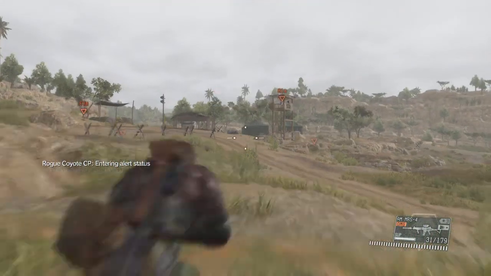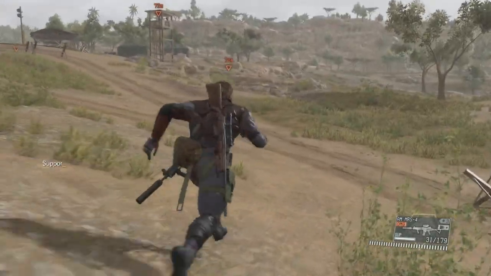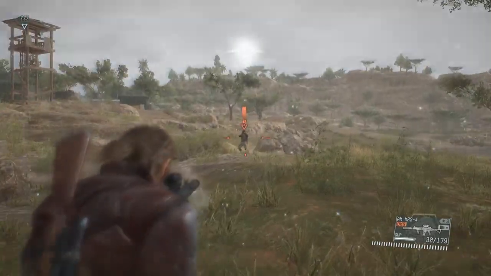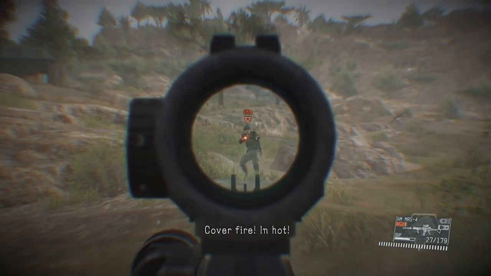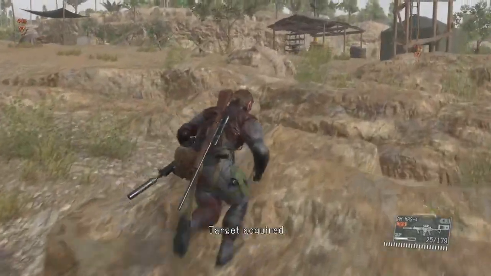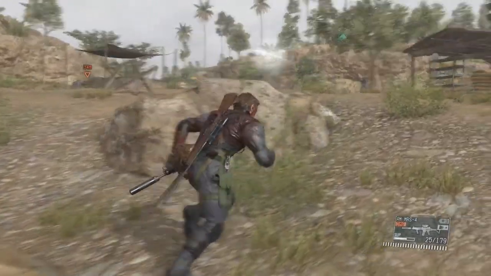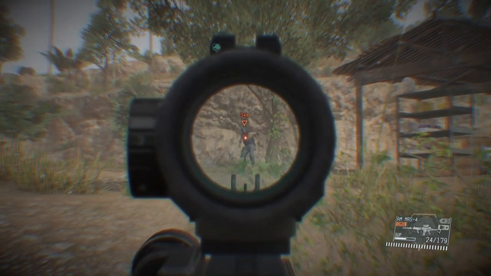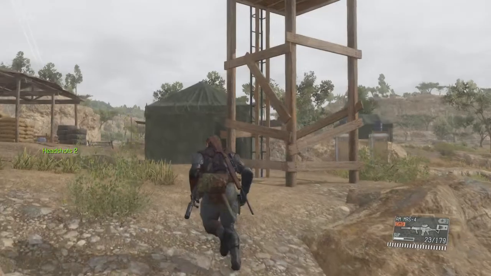Okay, chopper's here. Let's go. I'm pushing in. This is B-Squad. I have arrived at Larder. There we go. Headshot. Target acquired. In hot. Going for that headshot. There we go. Dome.